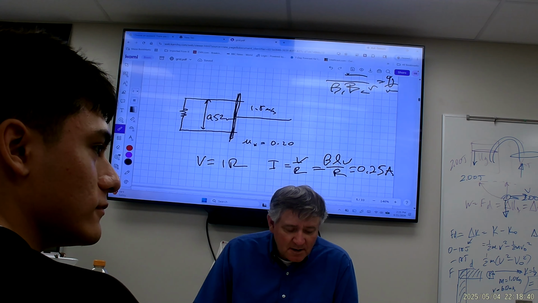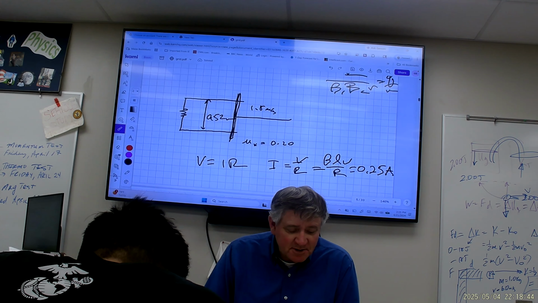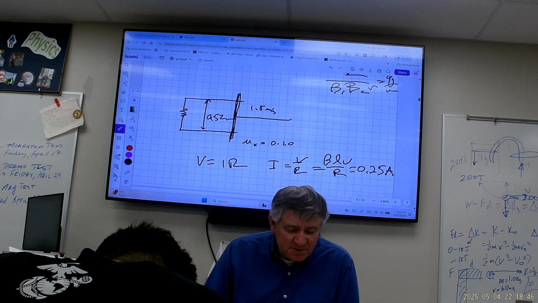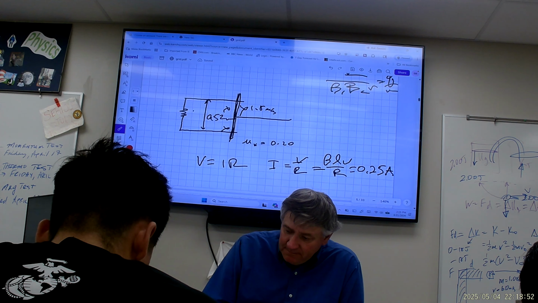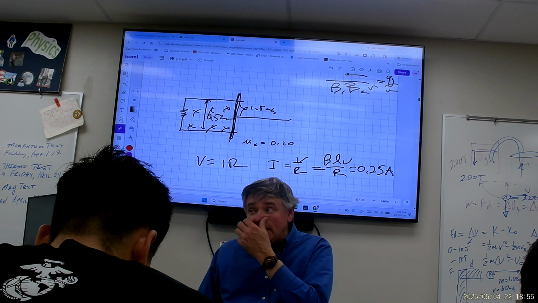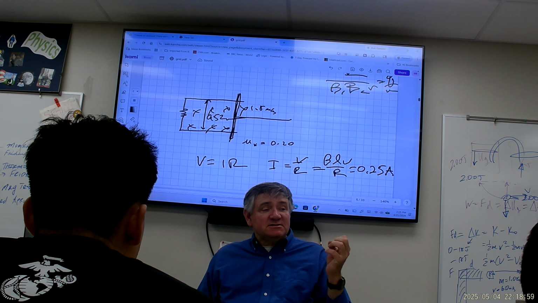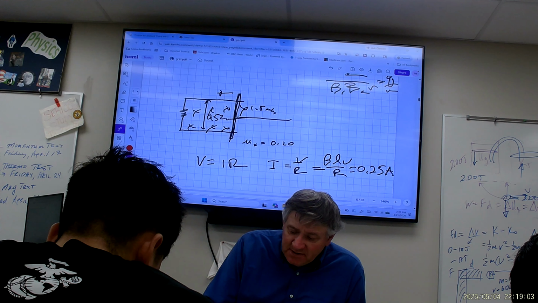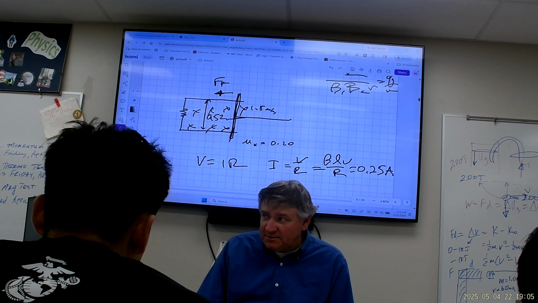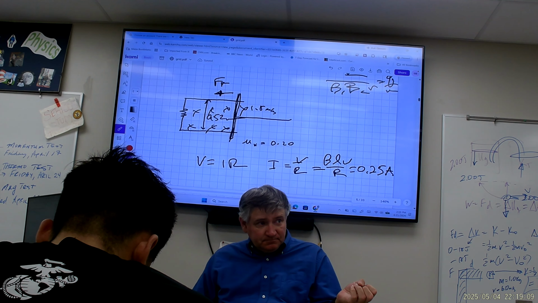So, right here on B, calculate the magnitude of the force required to pull the rod to the right with constant speed. You're pulling it this way, right? Which direction is friction going to act? The opposite. So one of the things you need to find is the force of friction. That's why you have the value of mu.